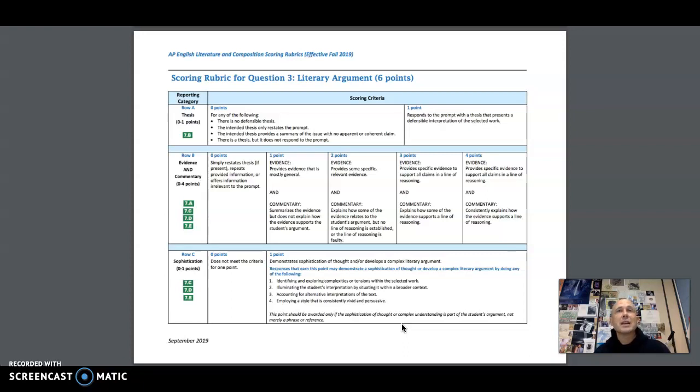So take it all together here. Notice that the rubric now is only worth 6 points. It used to be a 9-point rubric. Now it's only 6 points. We will explain and have on our rubrics that we share out how this translates into a point value. But more to come on that. Right now the most important part is just that you understand what the scores mean on the rubric.